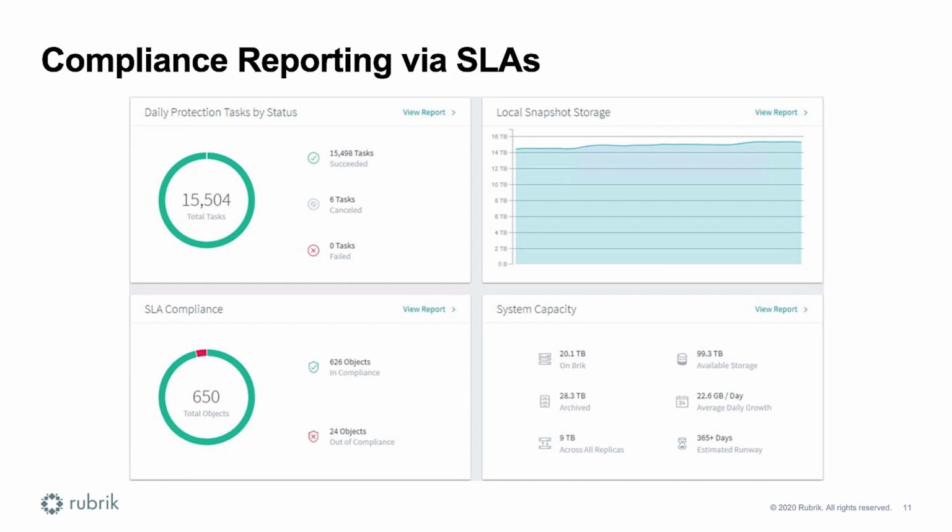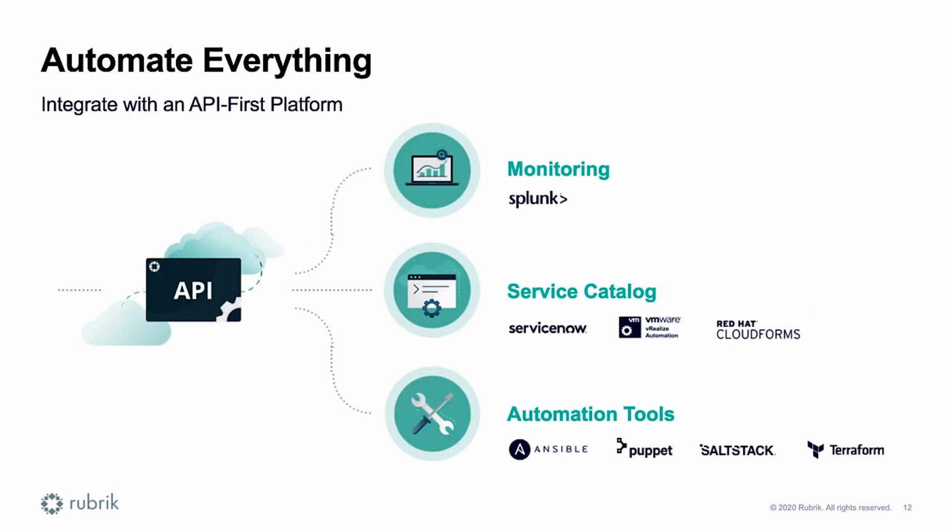And then in the bottom right, we also have what I particularly like. With a lot of backup products out there, storage is a separate product, right? And I have run into multiple organizations that run out of space on their backup platform because they're not really thinking about it from a day-to-day perspective. So at Rubrik, we're able to tell you, based on your change rate, which we also gather for you, you can see that on the screen, exactly how many days until you're going to run out of space on the Rubrik platform. And you can remedy that either by buying more storage or changing your archive policies to move that data to another cheaper place.